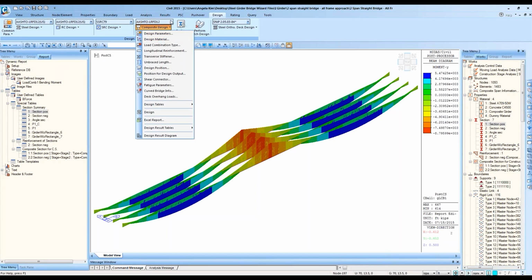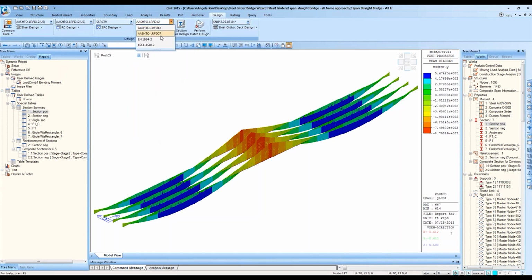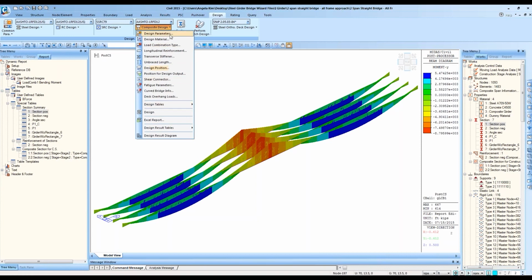So basically, you will first select the design code. We currently provide AASHTO LRFD 12, 07, and Eurocode and Korean code. And once you choose your code, it's going to provide you the different menu set. Design menus are also very straightforward.